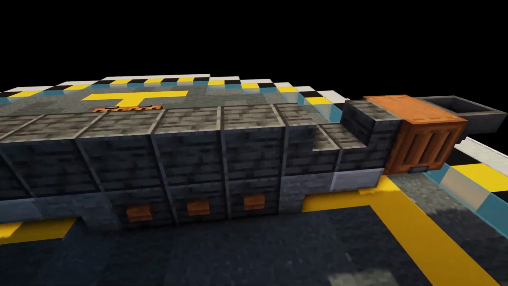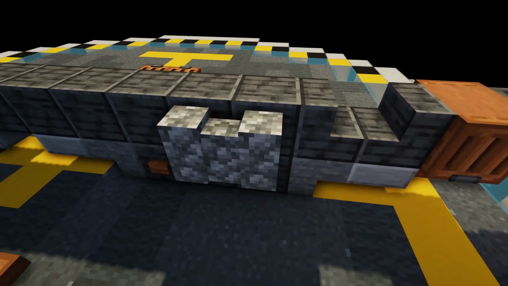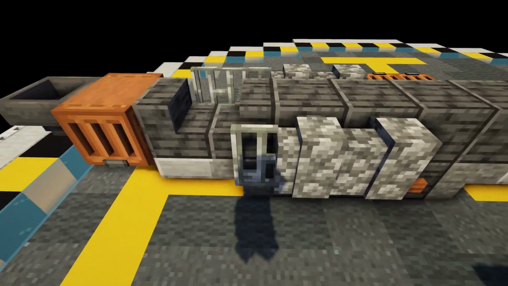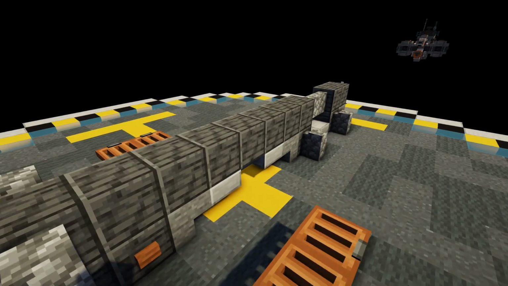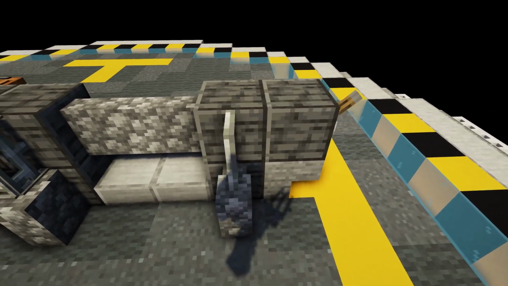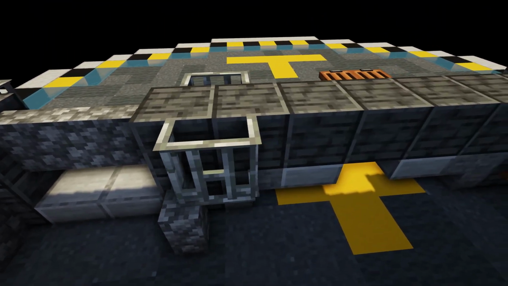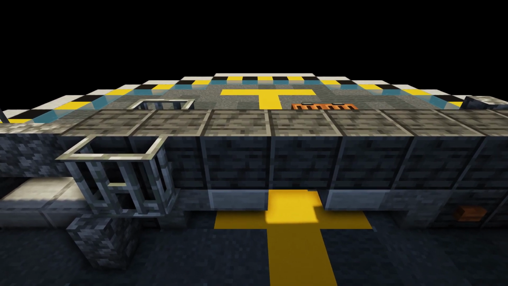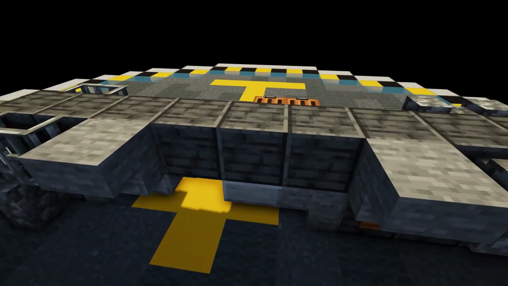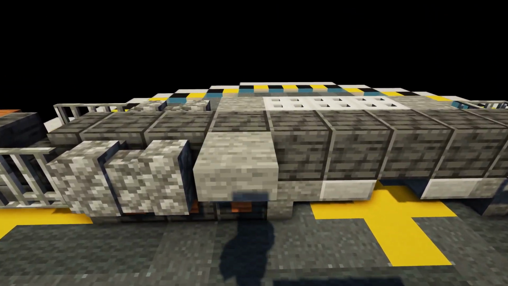And then we are going to come in to the second deep slate from where the stairs are, and we're going to put walls and iron bars and more walls and iron bars like that. And then at the back here, we're gonna go iron bars over there, iron bars over there, and the same on this side. Next, we are going to be adding in some stone stairs upside down next to where the walls end, and then some iron trapdoors just like that.